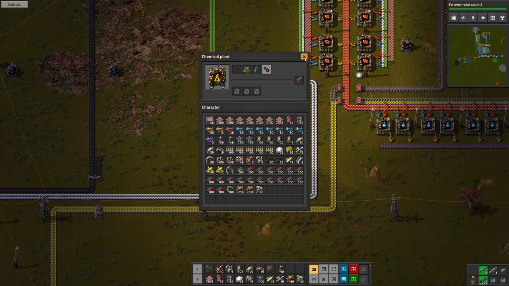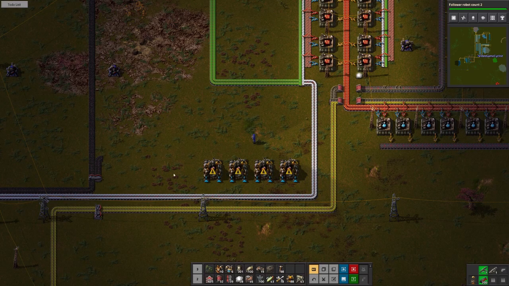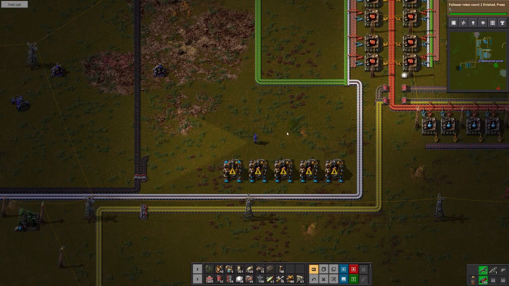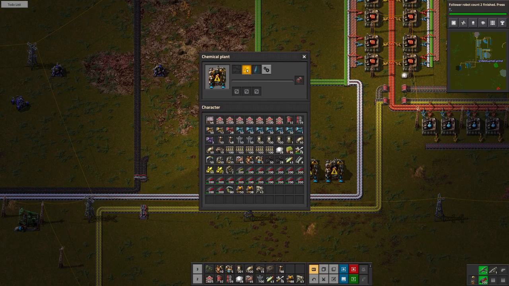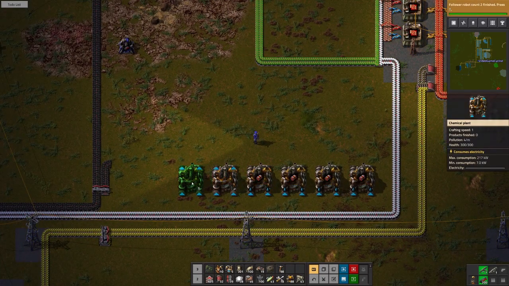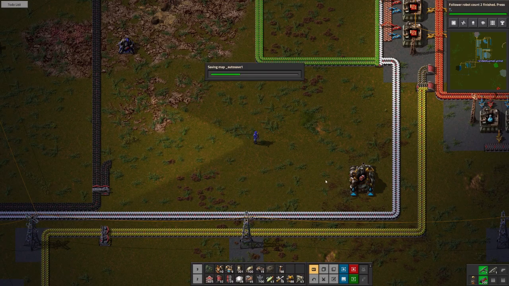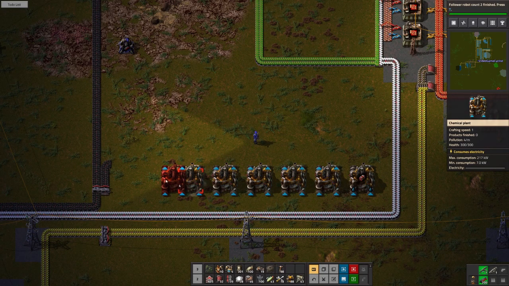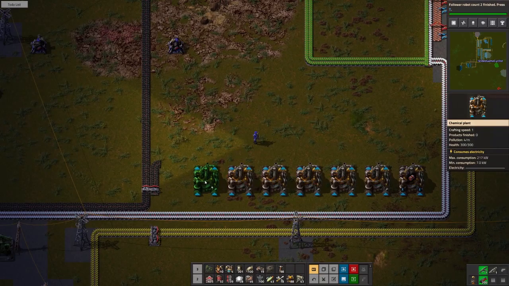Okay, explosives. There we go. You know what? I don't even know how many we're going to need. Wait, water. Okay, coal and sulfur we'll have to insert. Water we can take here. So yeah, we can actually... No, no, no. We'll keep them one away. We'll do one away. I have no idea how many that's going to produce.